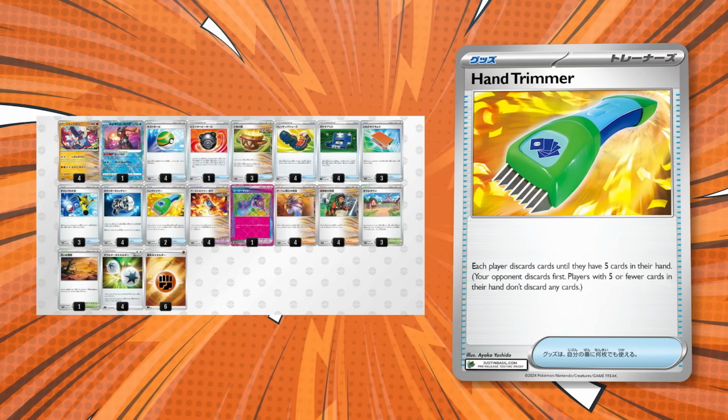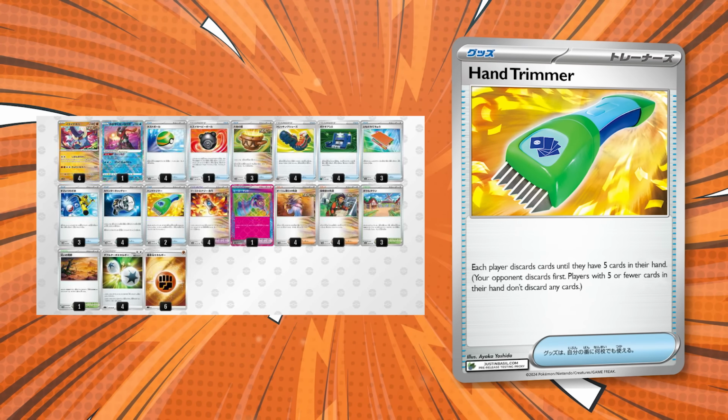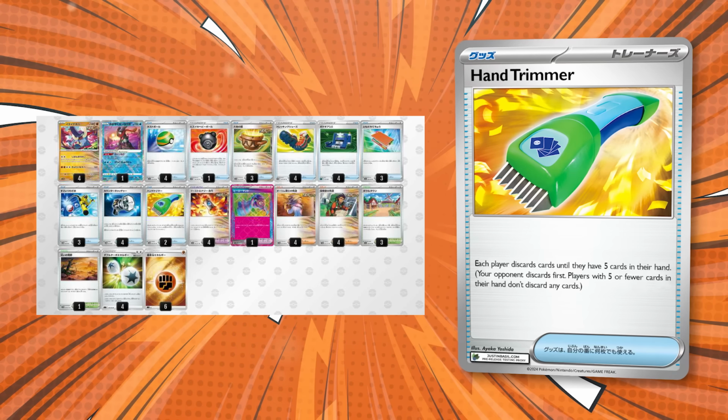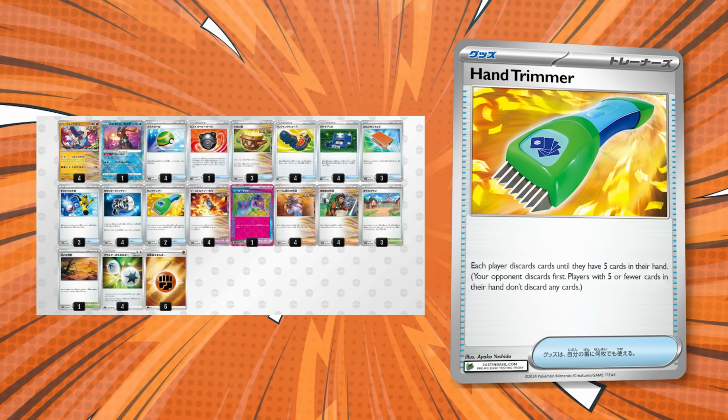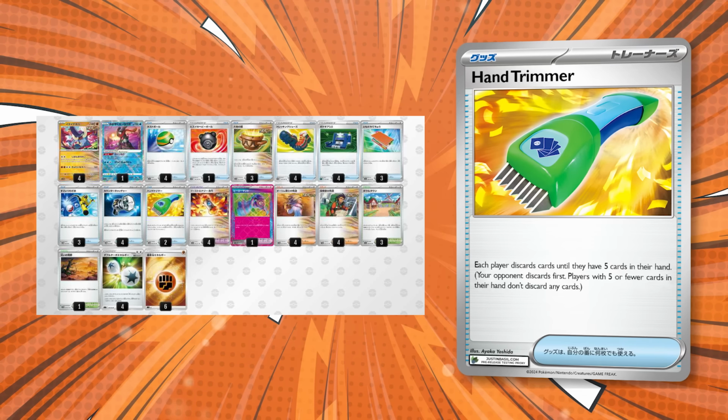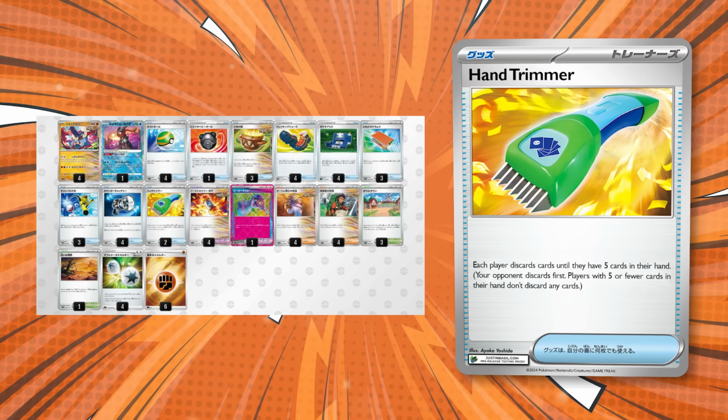This deck is also choosing Hero's Cape as its ace spec to make Great Tusk a little tankier, but you also have 4 Ancient Booster Energy Capsules to bring Great Tusk up to 200, or with the Hero's Cape, 240 health.